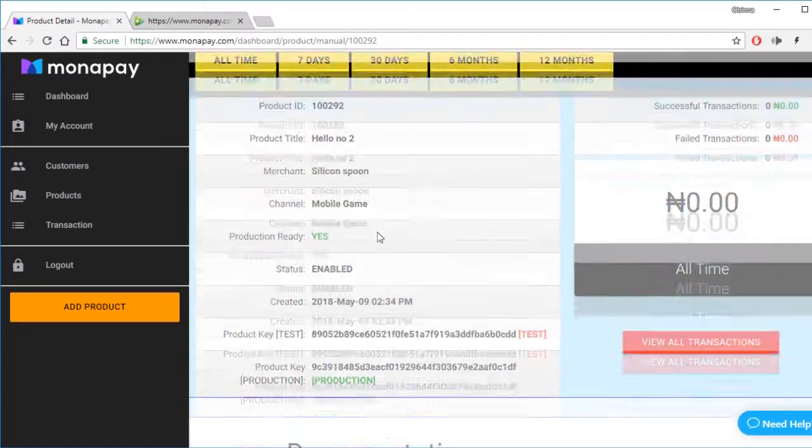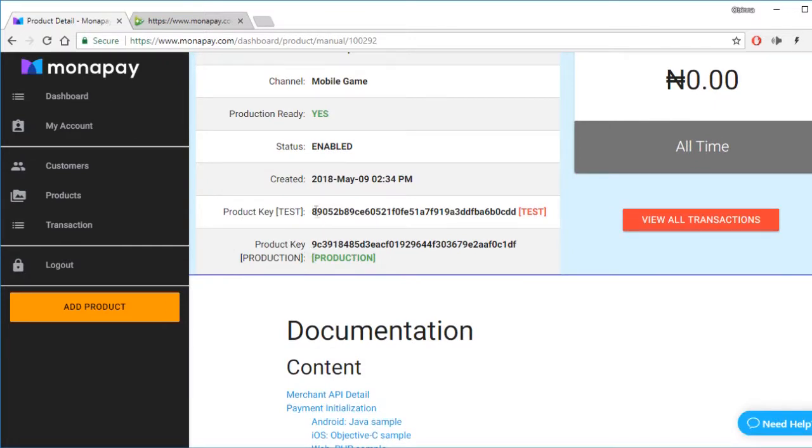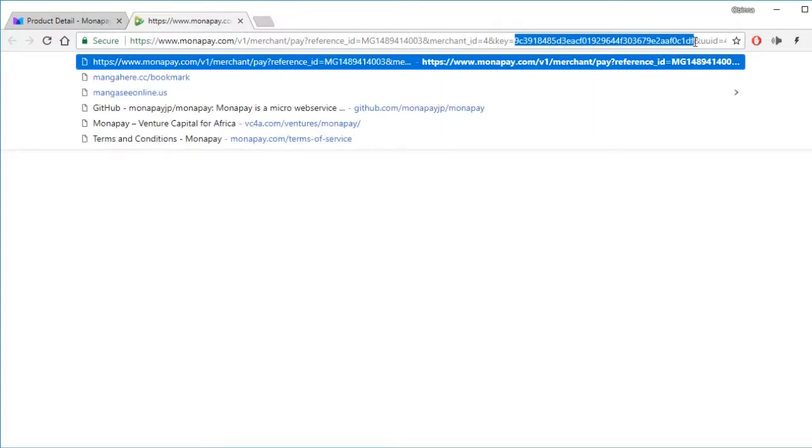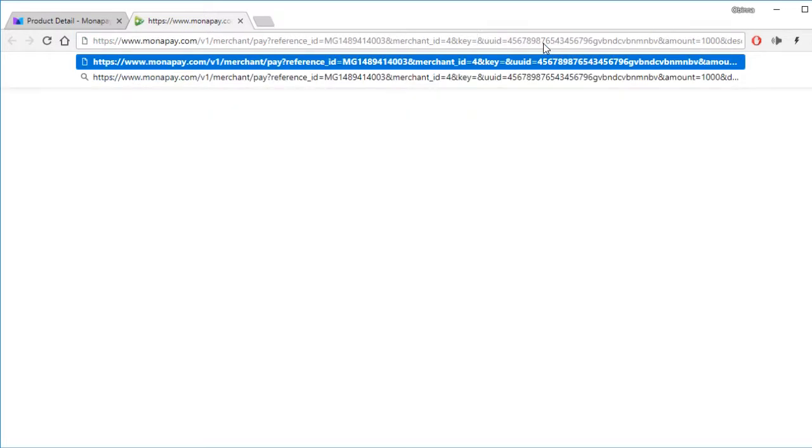Now I'm going to do a couple of things. First, I'm going to copy in this product key because we're doing a test, and replace this one right here. This is the production key for this product. I'm going to replace it with the test key, and then I'm going to change this reference ID to my test 234.